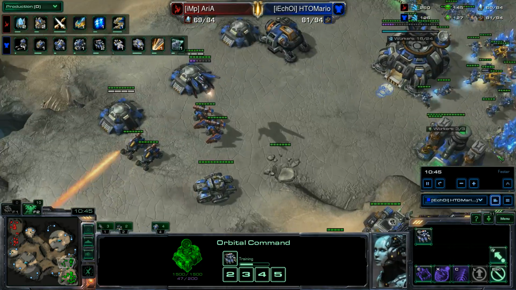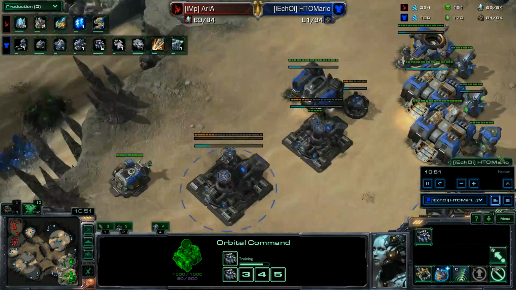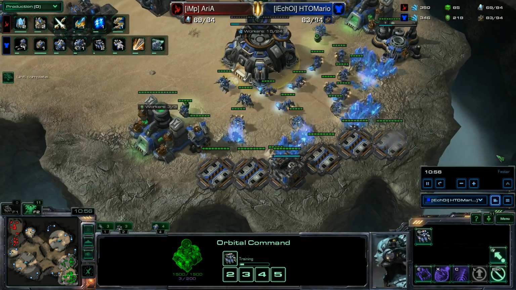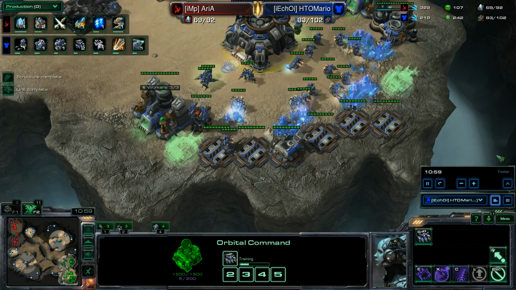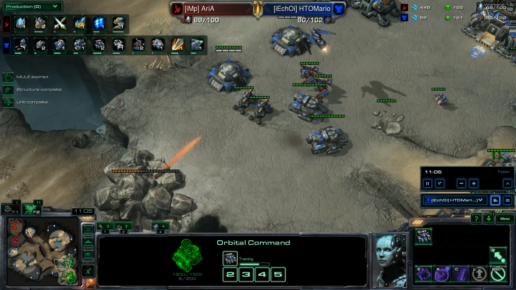I do think I should have gotten the transformation servos instead. I'm kind of leaning away a little bit towards Widow Mines from the Terran against Protoss matchup. Don't get me wrong, I like them a lot. I think they're very useful, but in most cases I'm going to want Hellbats over Widow Mines.